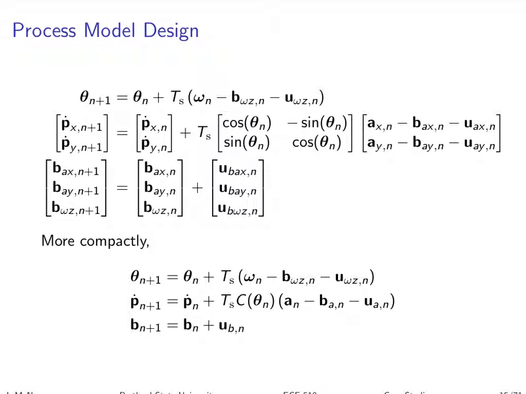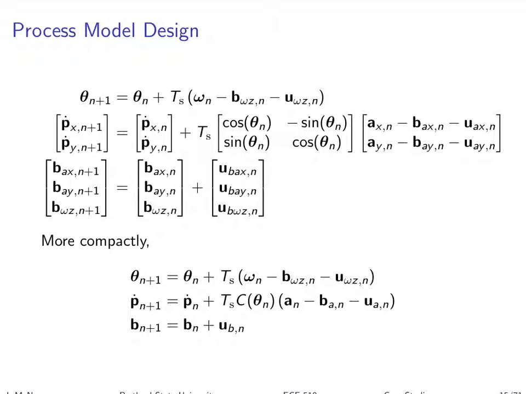The process model, and I broke it out as a vector here. This is kind of treating all the variables in vector form, but when you break it out so you can see the different elements, the velocity at time n plus 1 is equal to what it was, plus the sampling interval times a rotation of the accelerometers after subtracting off the biases, because the biases exist in the sensor frame, and arguably subtracting off the noise. After all that, I do a rotation into the earth frame, multiply by the sampling interval, and add it to the previous velocity to get the velocity at time n plus 1. So it's an integration after rotating the acceleration into the right frame.